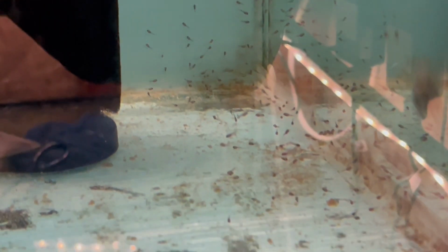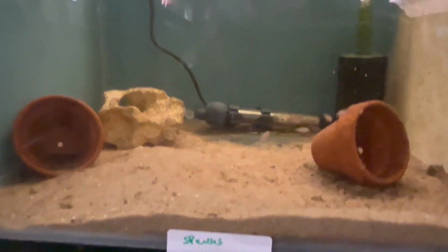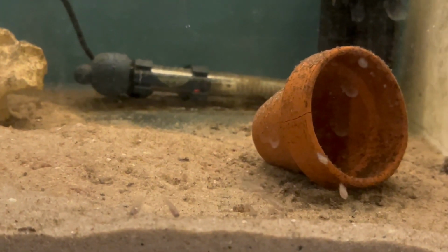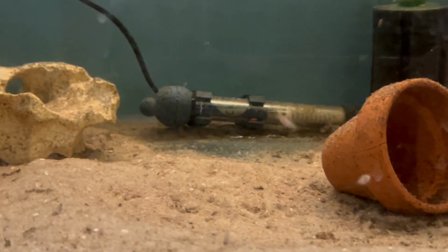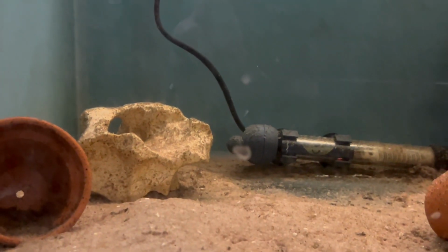I've already got some of the cutteri growing on from last year that I've still got to get rid of. And a couple of weeks ago I had the Cichlids, so they've spawned. So I've taken the parents out of this tank and just left the fry in. So there's 3 different species of fish that I'm growing on for next year. So, a good start to the new year, and we're only halfway through November.